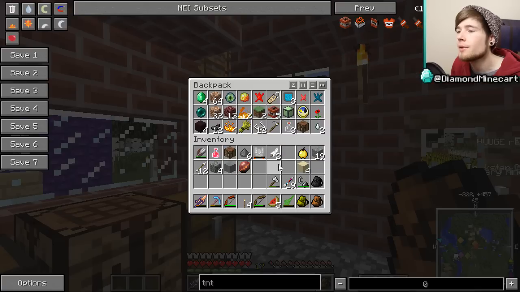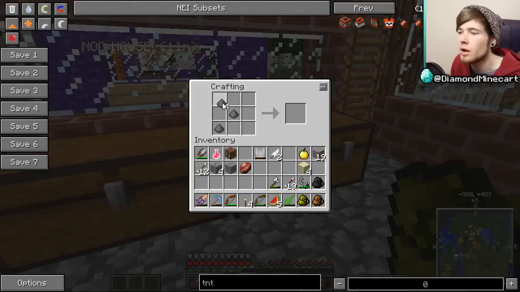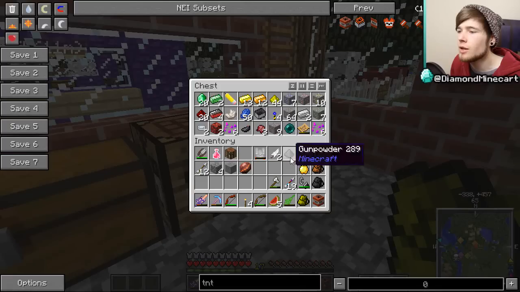We have none. I got emeralds in there though. That's good. Right then, let's make some TNT, shall we? Can only make 1, but I'm going to use it to blow up that little dungeon. It's going to be amazing. 1, 2, 3, 4. TNT. Nice. Now, I do need a redstone torch because I haven't got any.